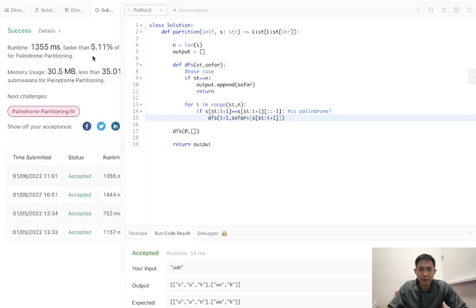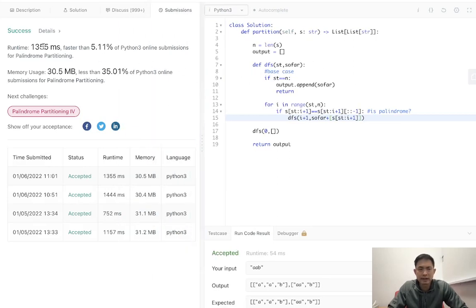It's a little slow, but I think this is partially because they changed the test cases, so it's not actually this bad. I believe there are a few things you can do to optimize it a little bit, but overall, this is the accepted answer. Time complexity is going to be 2 to the nth power, I believe, so it's exponential. So it's not great, but given our constraints and given the problem, I think this is probably the best way.